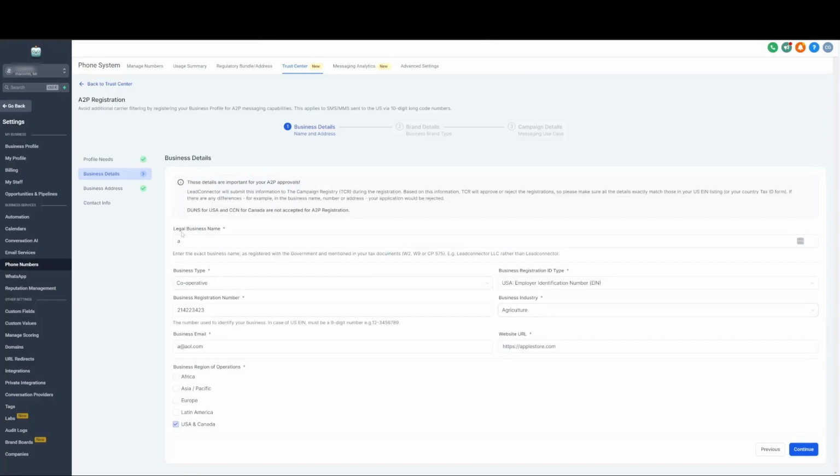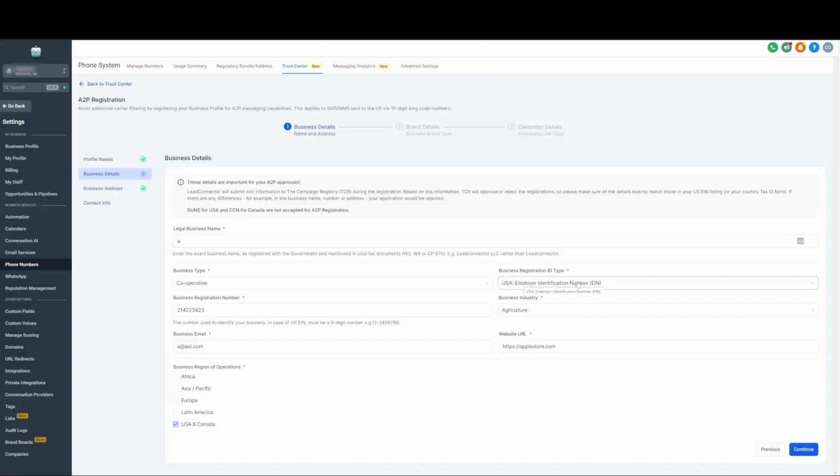You're going to go ahead and fill this information out. Now, this information does need to match exactly with the information that is on your tax documents, right? So whatever you registered your business on, you get your W-2s, W-9s, whatever, etc. You're going to make sure that that address, name, information all matches what you have on those registration forms, right? Very important because that's how they're going to verify your business. So make sure that when you're putting this information in, everything is correct.